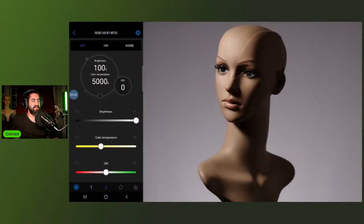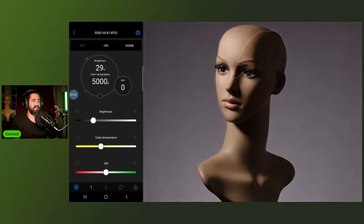Yeah, so all of this can be done directly from your smartphone or via the control panel of each of these LEDs. But it's just so much easier to use that smartphone app.